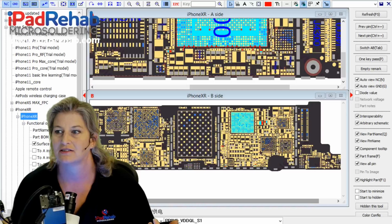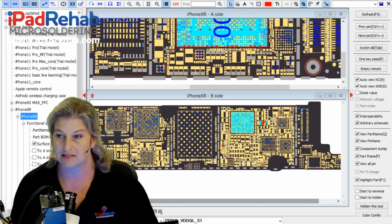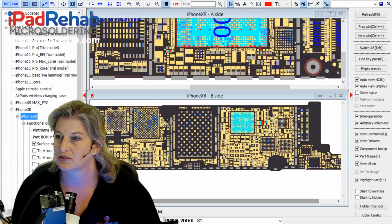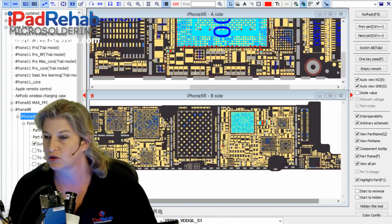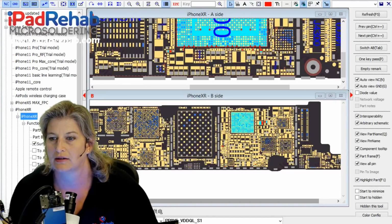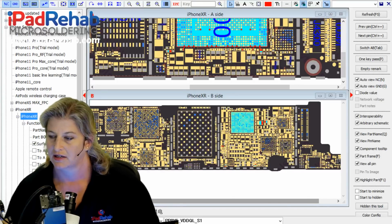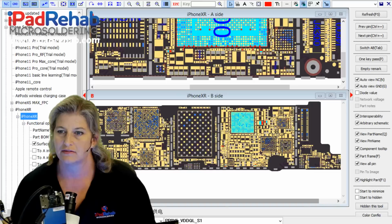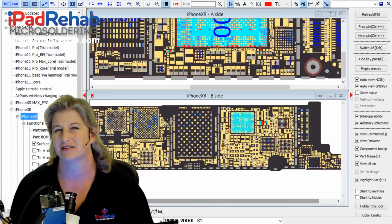Let's see, is that chat working? I think so. Does chat know what line is typically short circuit when a device has water damage with no short on main? What other line is typically short? Charging. Nope. Charging is not usually a factor in water damage, and that's a common misconception, right?